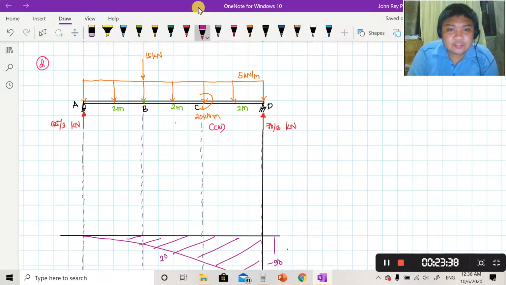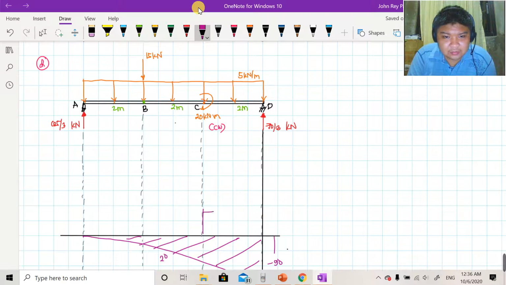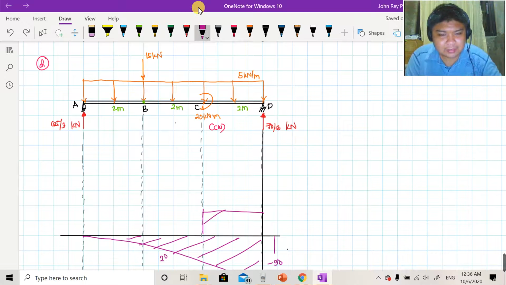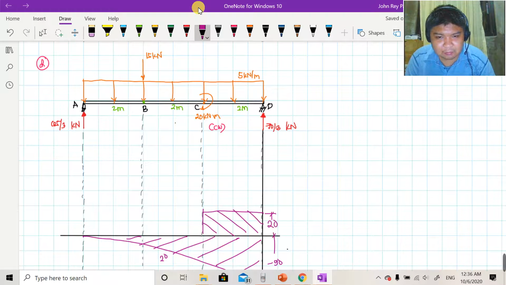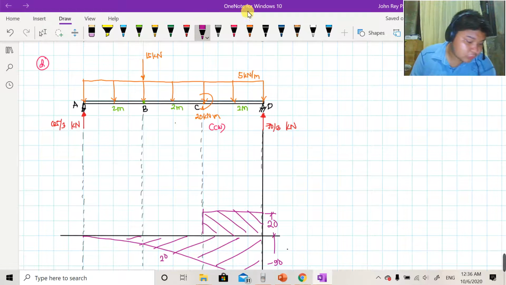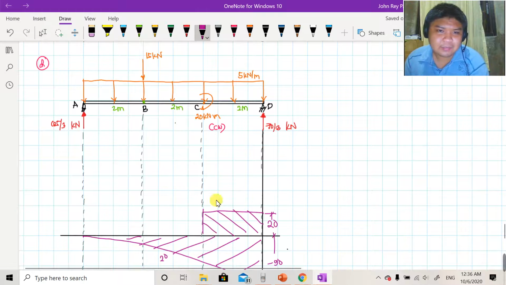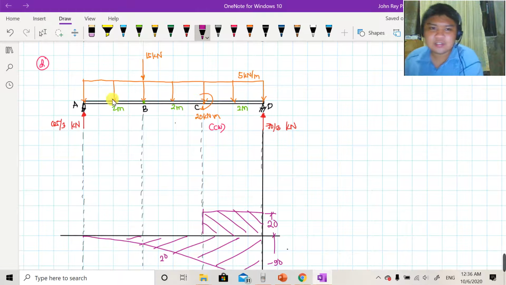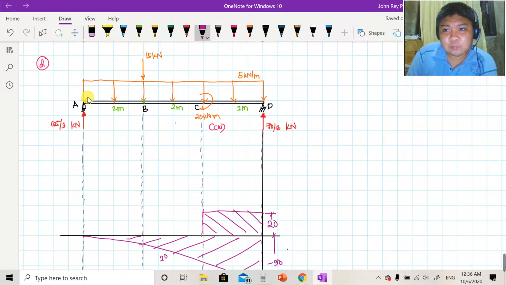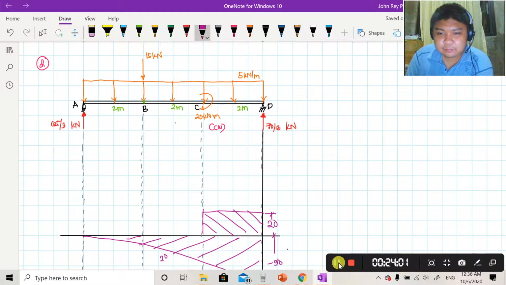So therefore, if we draw this one, magiging ganito siya. Nasa taas na siya ngayon. 'Di ba? Okay, so dapat pabaliktad lang yung diagonal natin. So pag ganito lang siya, positive 20. So 'di ba nga wala naman nagsasabi kung aling load yung una mong i-drawing. Wala namang problema kung alin. So na-drawing na natin lahat ng loads. Dito na tayo, class, sa supports, 'di ba?